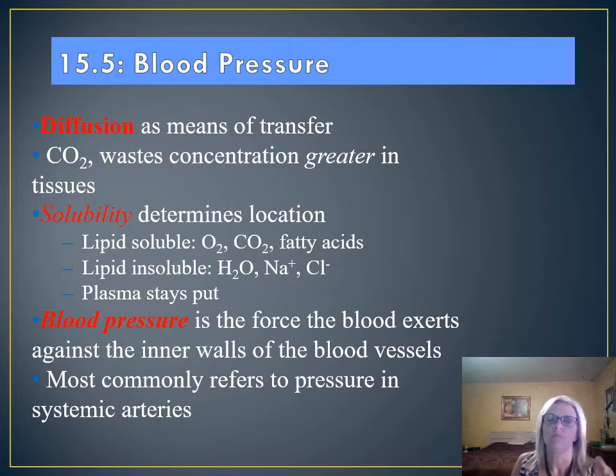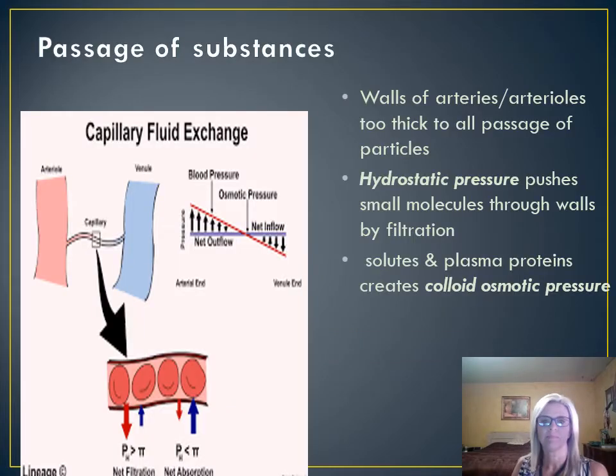Blood pressure is going to decrease with distance from the heart because of friction between blood and vessel walls, which we call peripheral resistance. Blood pressure is greater in arteries, and then it's going to decrease as you go from arteries to arterioles to capillaries because they're getting smaller. So flow is always going to go from high to low, right? Flow will be from high pressure to low pressure. The walls of arteries and arterioles are too thick to allow many of the different components of blood to pass through the membrane.